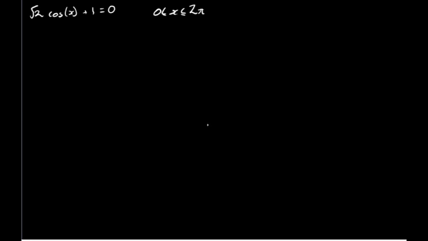Hi everyone, in this video we're going to have a look at another couple of examples solving trig equations. So the next one we've got is square root of 2 cos x plus 1 equals 0. I'm trying to solve for x. Before I do anything else, I want to rearrange this equation. So I'm going to take 1 on both sides and then divide by square root of 2. So I get cos of x is equal to minus 1 over the square root of 2.